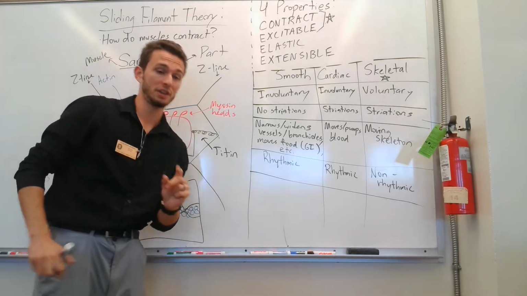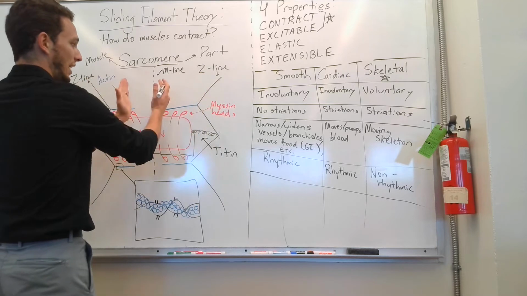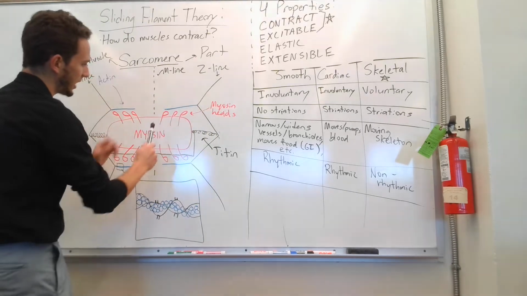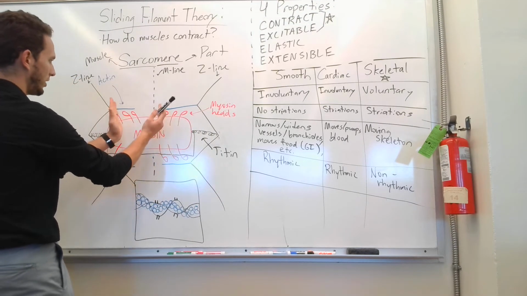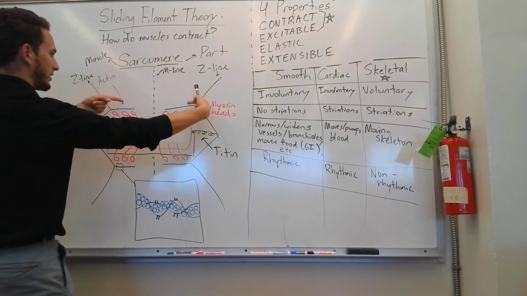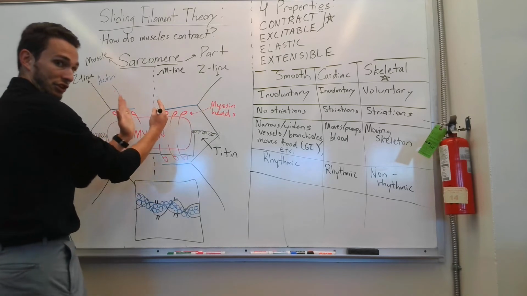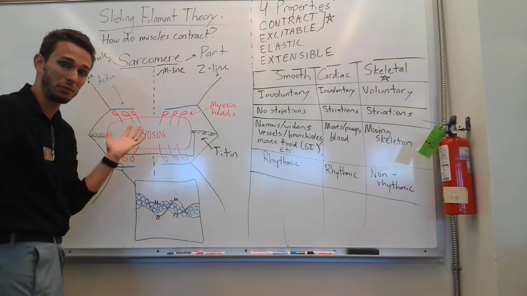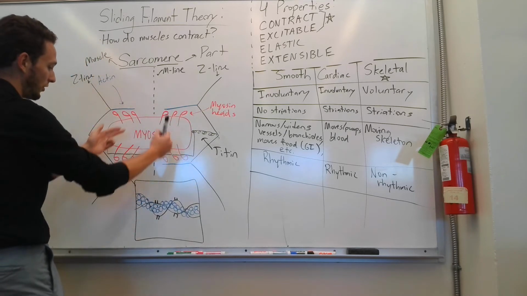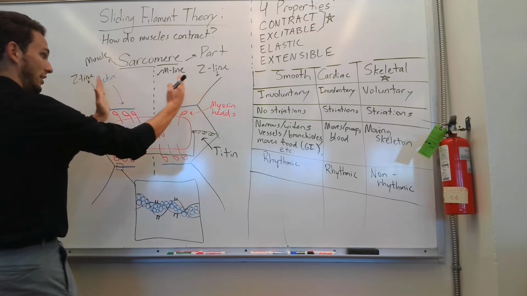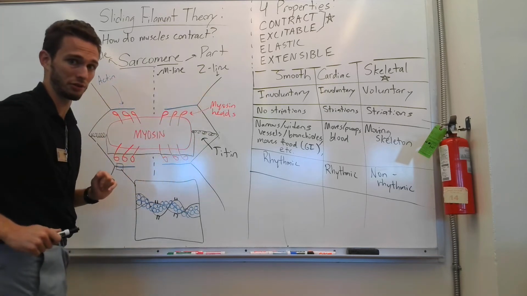Remember, to contract the muscle, we want to move the Z lines together. So what's going to happen? Well, you can kind of see, the myosin heads, what if they were to pull the actin closer together? That would put all of these Z lines together as well. Okay, so that's basically what a muscle contraction is. Myosin is going to pull the actin towards the M line, thus moving the Z lines together towards the midline.